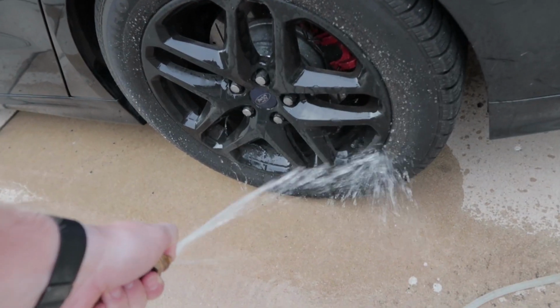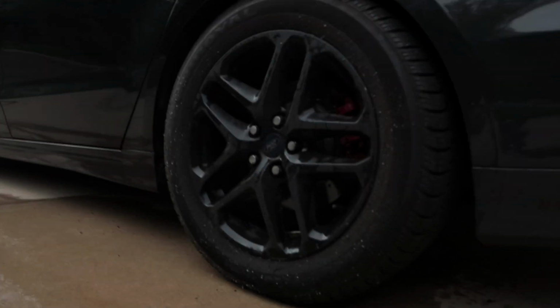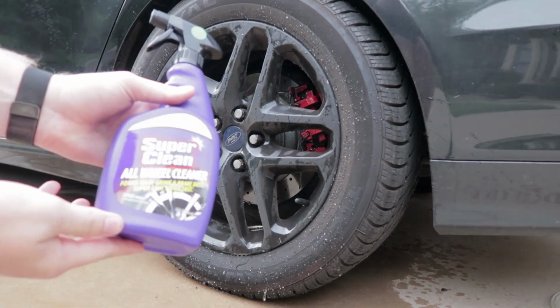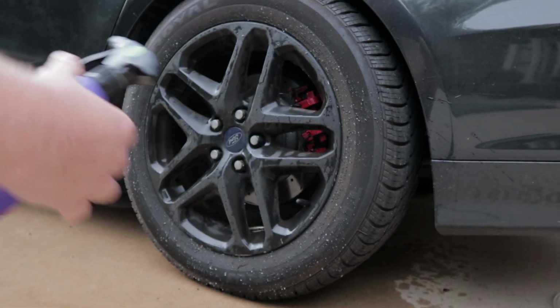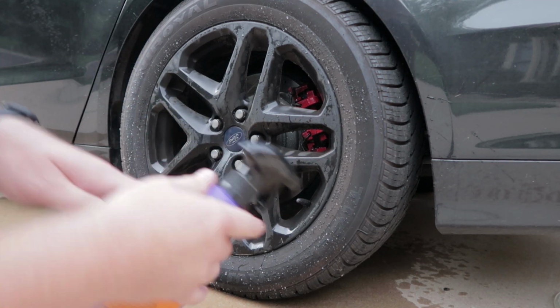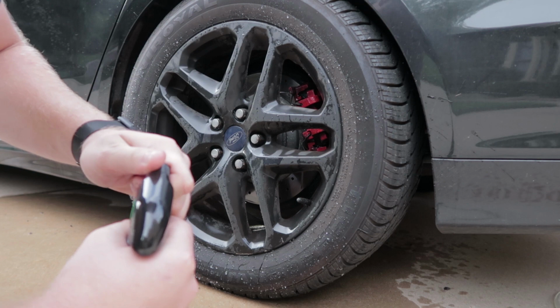So there we go, we'll just call that a light rinse. I'll shut my water off. Little switch in the back. And now what we're gonna do is we're going to spray this wheel cleaner on there, and it says to let it sit for 30 seconds while foaming. So let's see how that works.